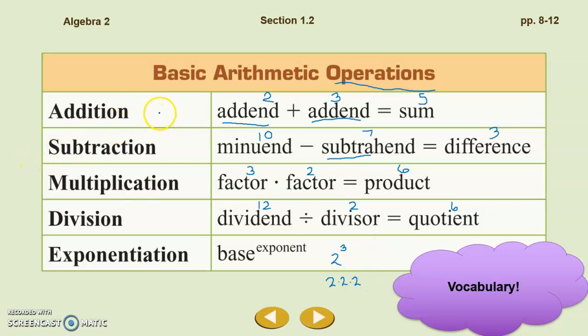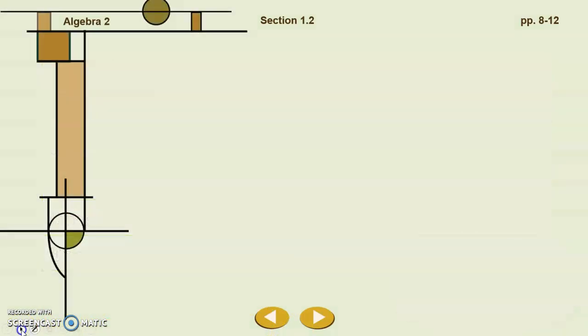Remember that addition and subtraction are inverse operations. They undo each other. If I add 2 to something, the way that I undo that is to take 2 away. And multiplication and division are also inverse operations. If I increase something by a factor of 2, if I double it, the way that I undo that is to divide it by 2 or cut it in half. You haven't learned yet about the inverse of exponents, although you definitely will get to that this year.